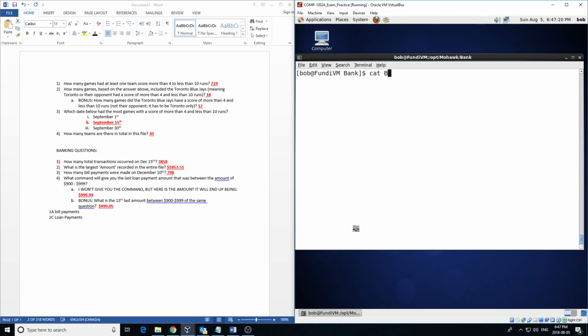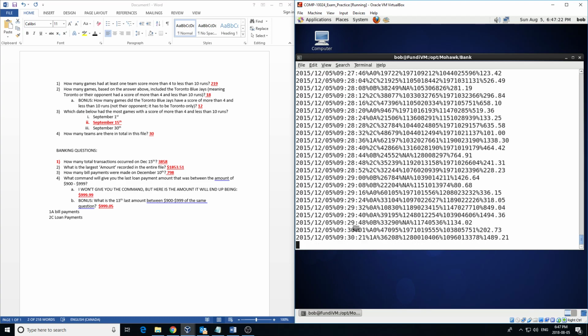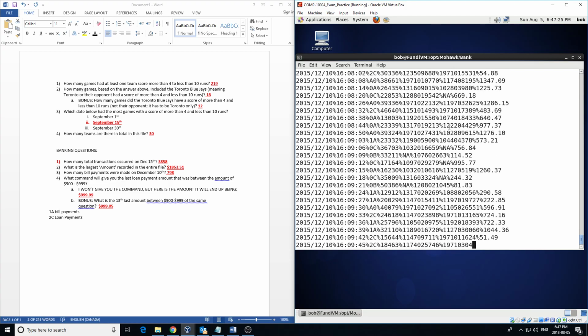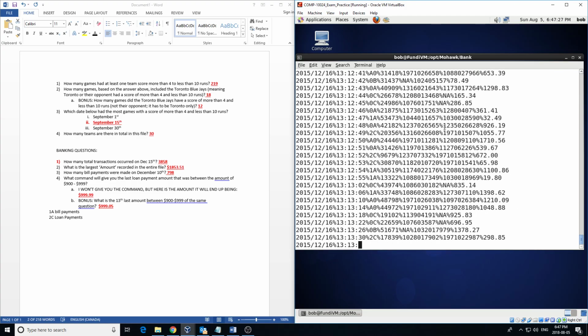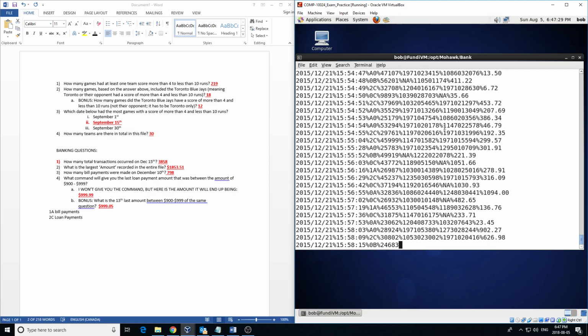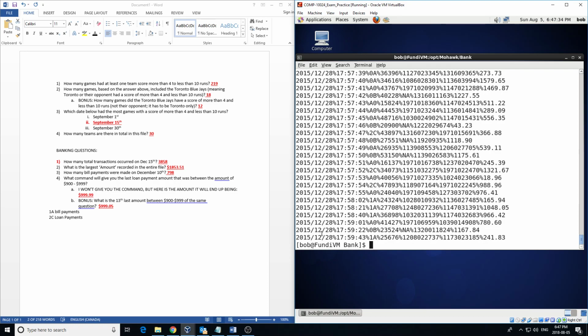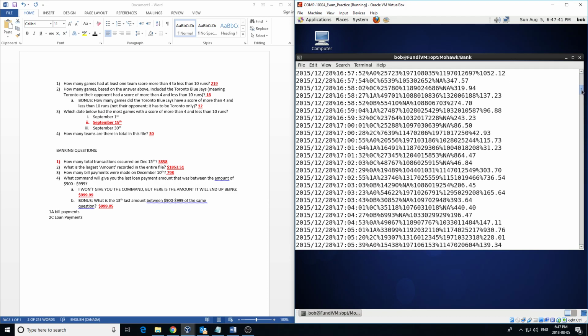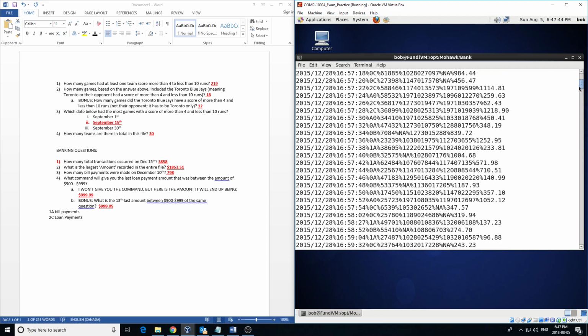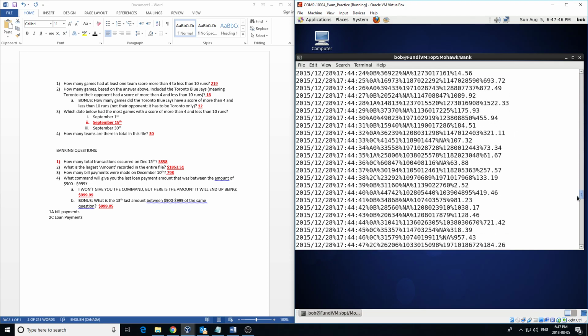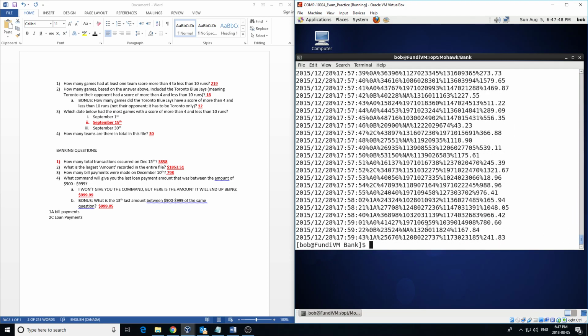Let's say cat bank, and we have so much. I mean, look at this thing. It's still going, and it's going to go all the way down to 30 or 31. Oh, just 28. That's fine. Good enough. But it is so large. If I scroll up, see how I can't even see my previous stuff? You're never going to get a full screen with all the information that you need. You're going to have things cut off. So this is where you're probably going to end up using things like head and tail.